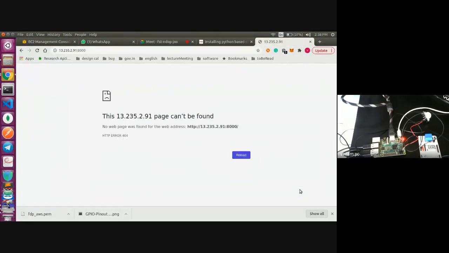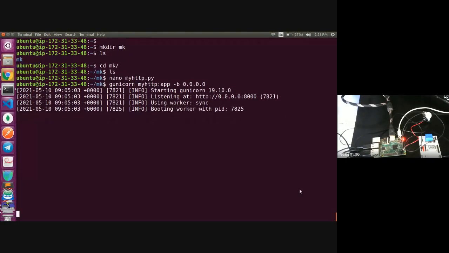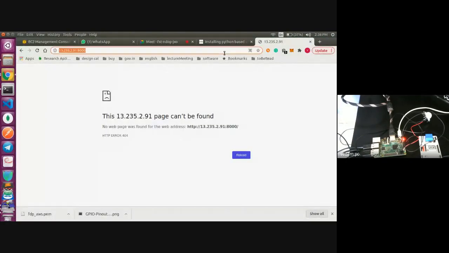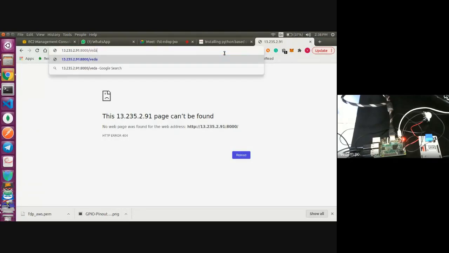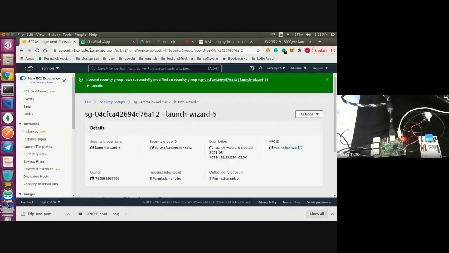So here you can observe. Okay. So this way it should respond to you Namaste. Right. So I'll do one thing. I'll just copy and paste this file into the window.